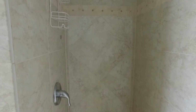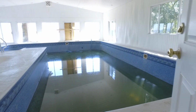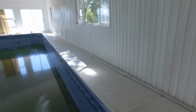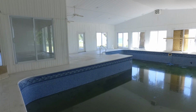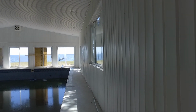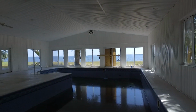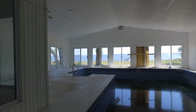Stand-up shower. Nice. I mean, the bathrooms are nice. Nice tile job. You got some issues with the vinyl siding in this room. This is not heated and cooled, but all it has is some fans. They vinyl sided the whole interior. In most parts, it looks to be in pretty good shape. This wall right here, you can see it bowing out. It's gonna have to have a bunch of new sliders and windows replaced. There's a lot of windows that are messed up around here.